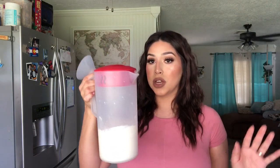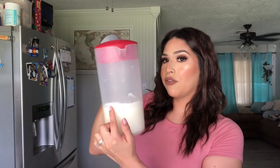I've been letting the milk cool so it can come to the same temperature as the one I have in this pitcher. In this pitcher, I keep it at the very far end of the fridge. I don't think you can see really, but all this right here is like the fat of the milk. So I just basically pour it in. You could mix it around. I mix it at the end of the day, so it's fine.